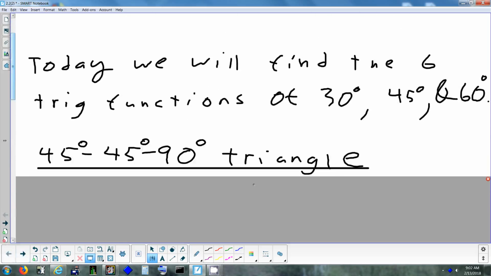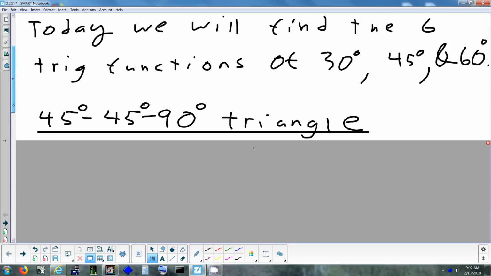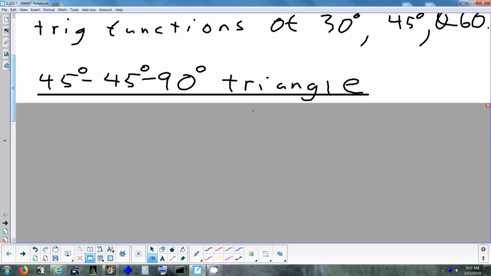All right, so let's take a look at the 45, 45, 90 first. And so what we're going to do is figure out what are the coordinates for a 45-degree angle using this triangle on a unit circle. Now, once we go through all this and figure the coordinates out, we never have to figure them out again. We should just memorize what the coordinates are. But if you ever forgot them, you could go through what I'm about to show you each time, but it's kind of time-consuming if you have to do it every single time.